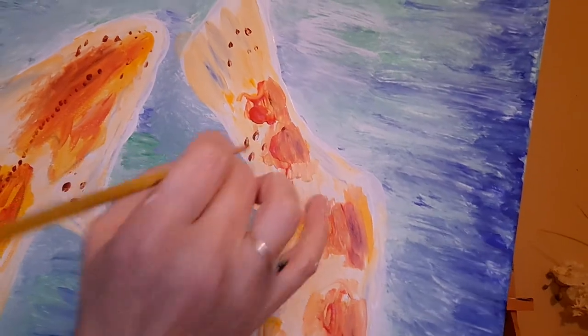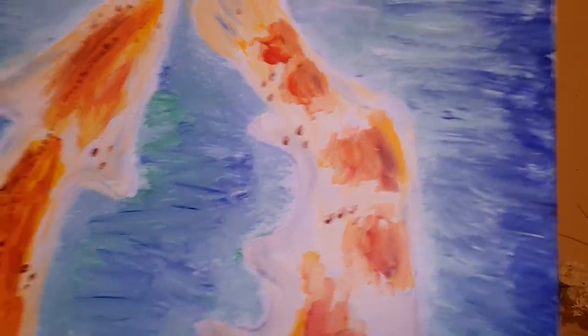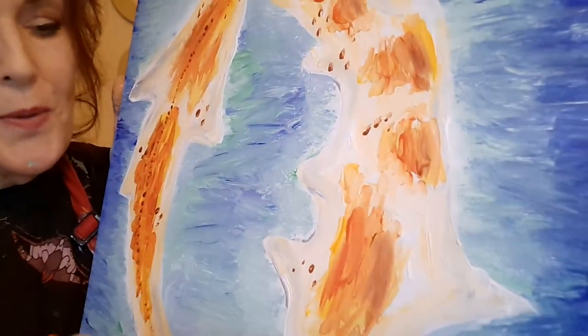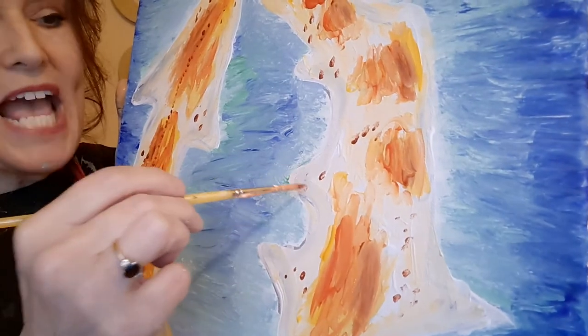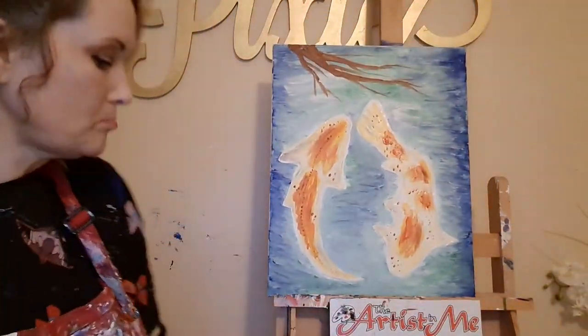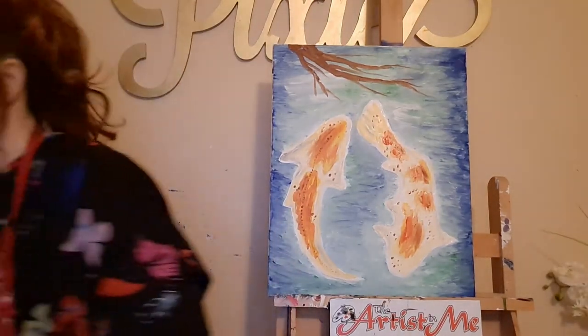1, 2, 3, 4, 5, 6. 1, 2, 3, 4. 1, 2, 3, 4, 5. Like that. I'm just putting little freckle packets near her face. And then when I run out of brown, they're super tiny, and I kind of like that. Look at the freckles. Look at you go.